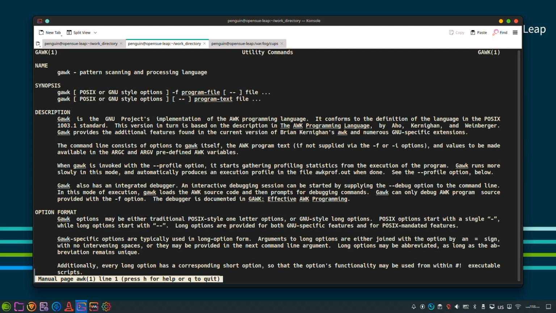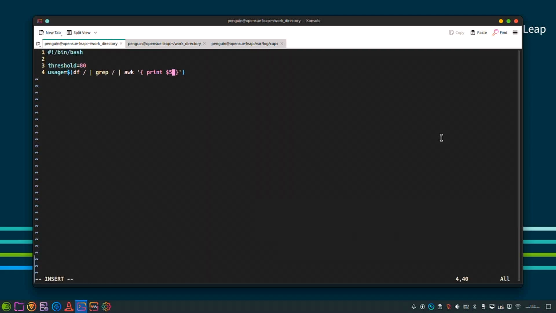Okay, and it's also another big topic. It's like a scripting language in itself. You can do many things with AWK and SED. Mainly AWK, or GAWK, is a pattern scanning and processing language. And SED, the one that we will use now, lets you manipulate files or data through the shell itself, as you will see here now.